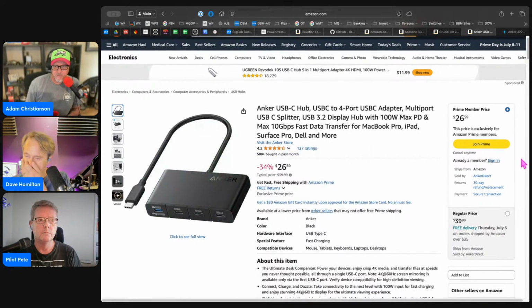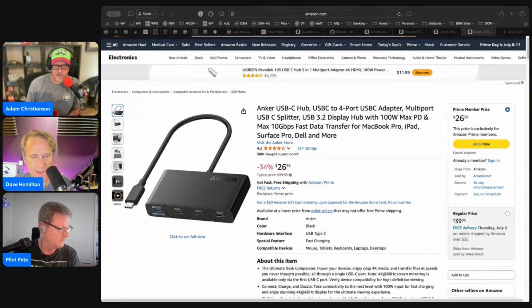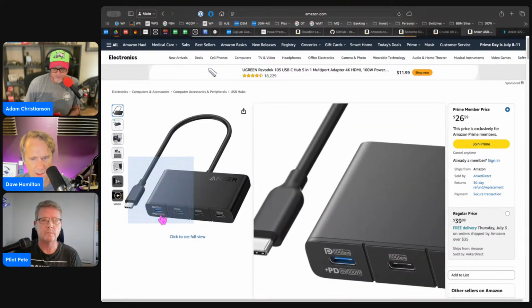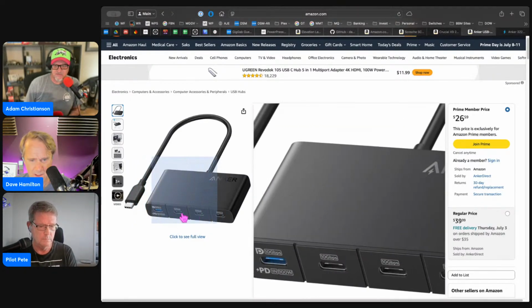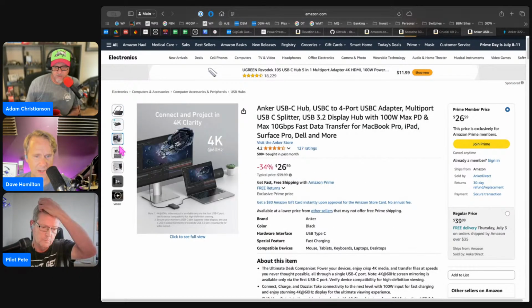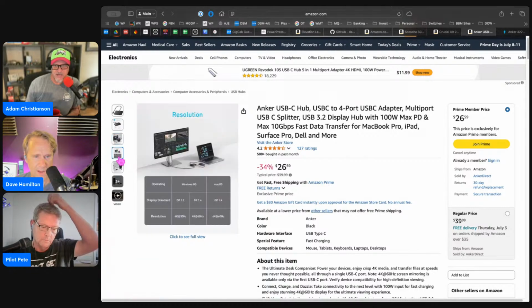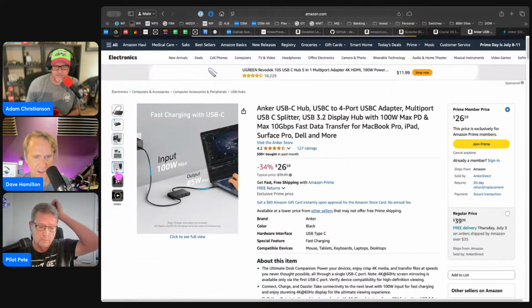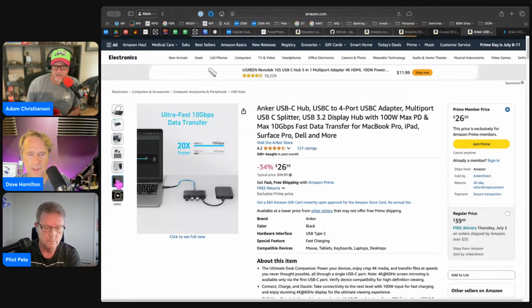So it's a 4-way. It's got 100-watt power delivery for one port, and then 3 10-gigabit ports on it. So you can hook everything up at full speed, and you can also get power delivery. It looks like on the back side of it, the power delivery is about, I think, 65 watts coming out the other side. Yep. So that's great. Plenty enough for fast charging. And then I think you can connect up to a 4K display on that. Wow. Yeah, okay. That makes sense.